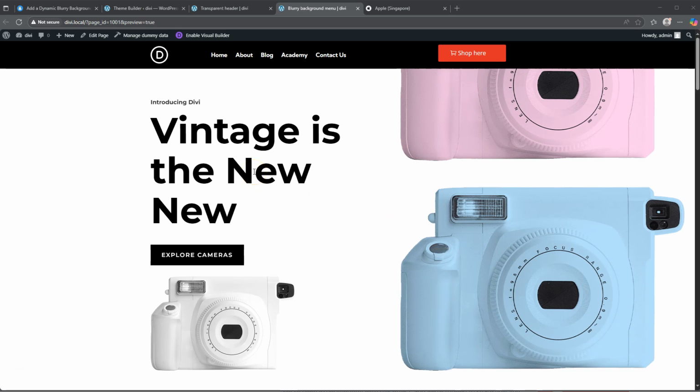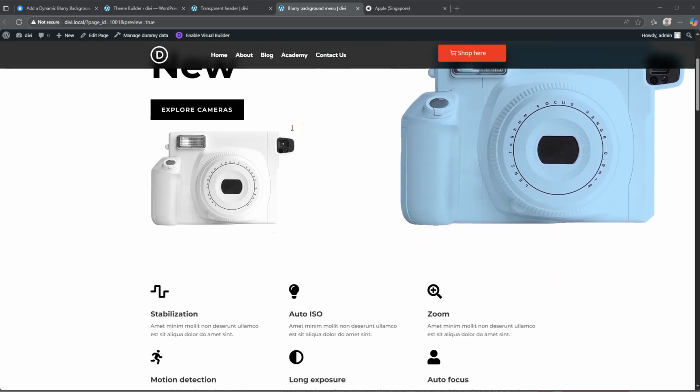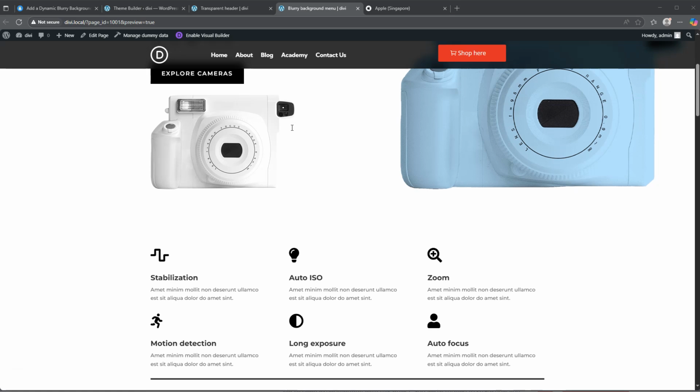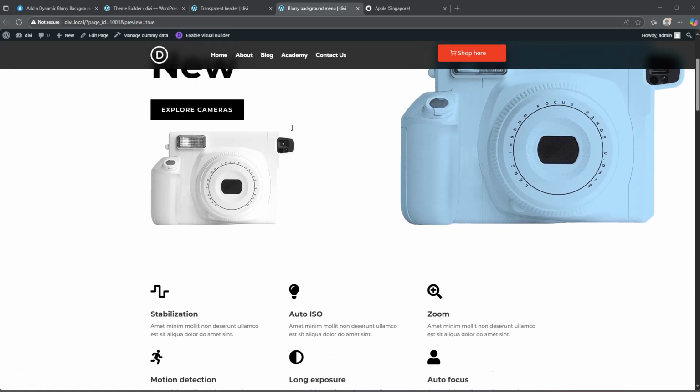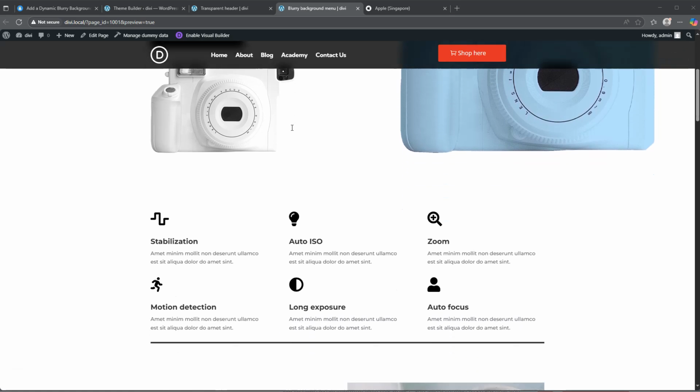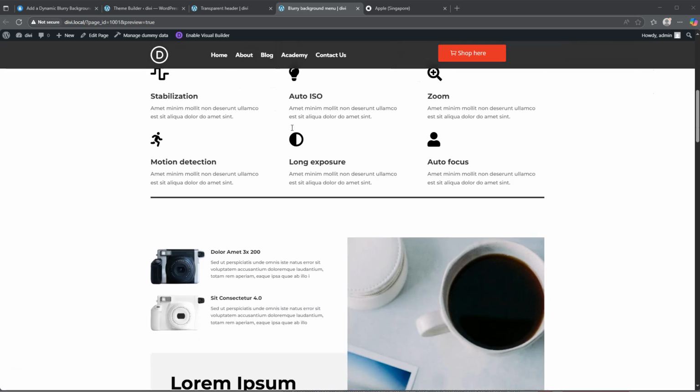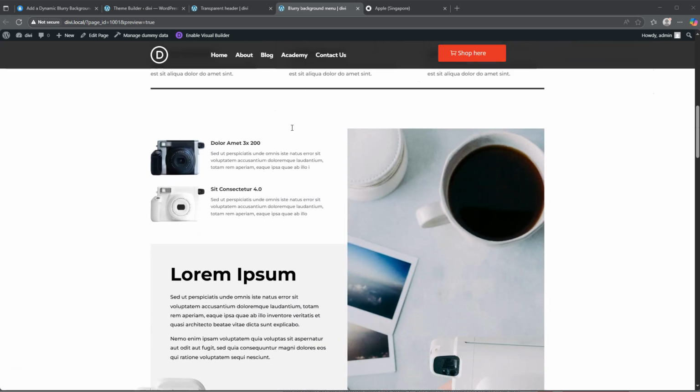So if you're looking at the header at the top here, you see it's a solid black background. But as we scroll down, you see it changes color and it becomes a bit transparent, and not only transparent, but it also blurs the items behind. So you can see as we scroll down. This is quite a common trick that's being used in a fair amount of sites nowadays.